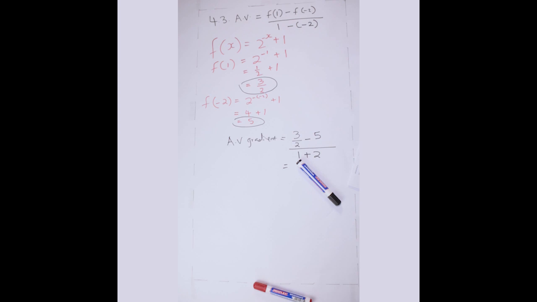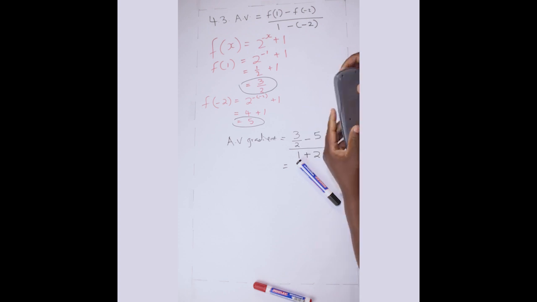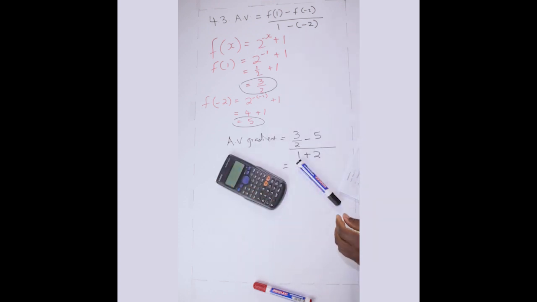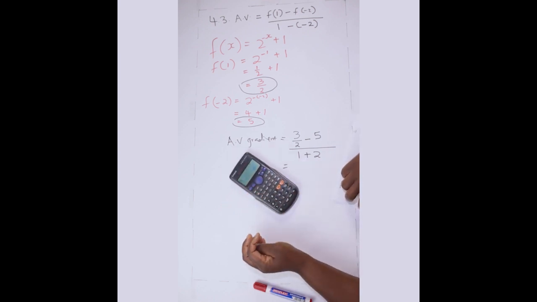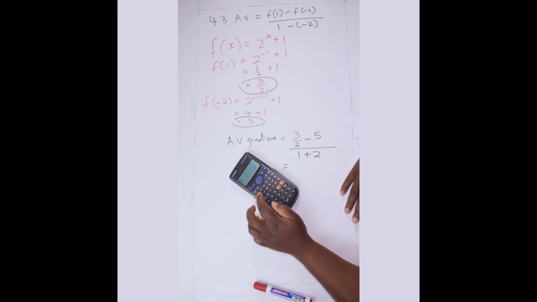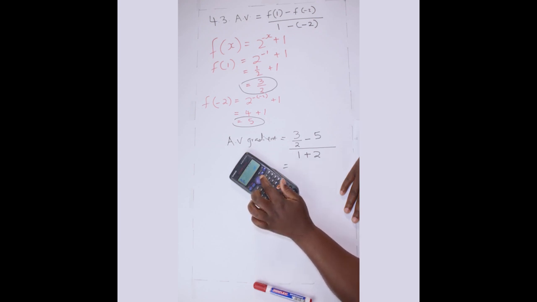quickly we'll have to now use the calculator, and mine is just right here with me. So let's see. If you use your calculator, this is what you are going to do. You are going to go to your fraction button, you press it, and because you have 3 over 2 as a fraction, you press the fraction button again. So you have your 3 divided by 2, you move it to the side, and then you press minus 5. So that's how you will do it.